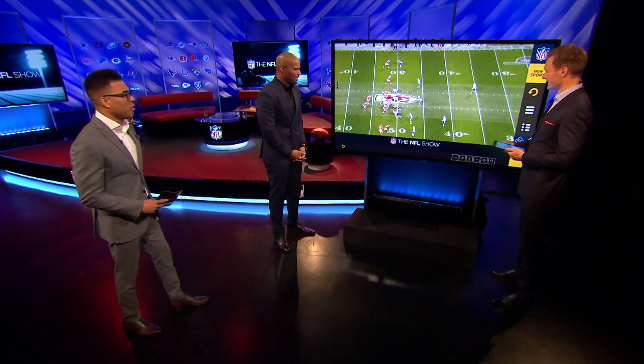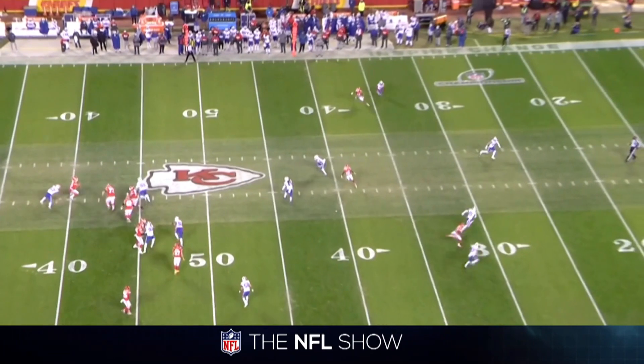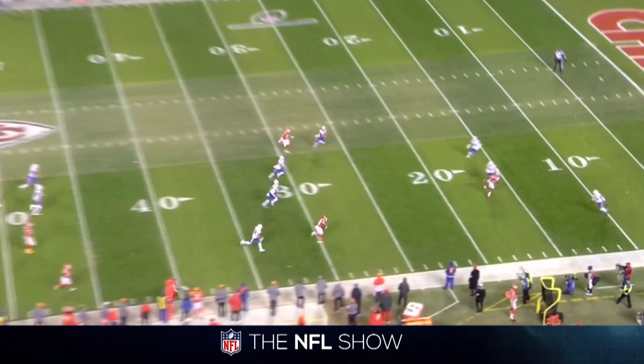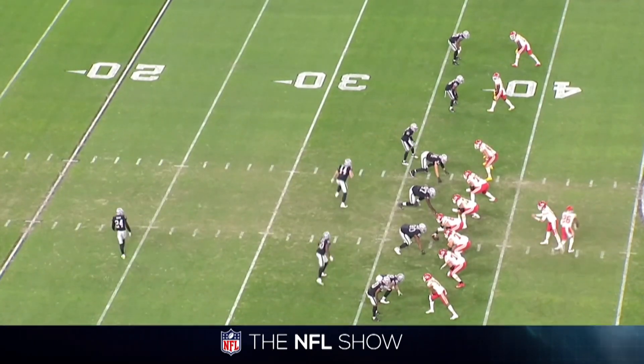Let's show you what his fancy feet can do. Patrick Mahomes on the move — he has someone coming at him free and clear, but his movement allows this play to create. He gets the ball to Tyreek Hill, his speed receiver in space. That's all because of Patrick Mahomes' movement.